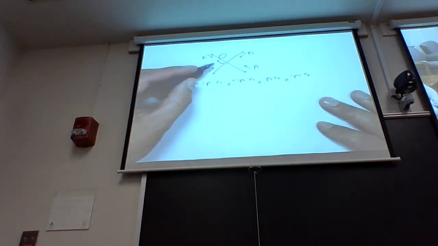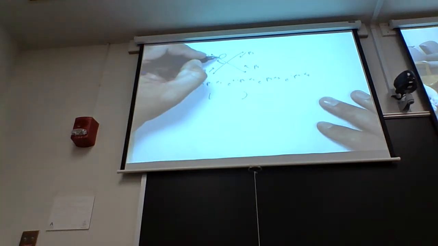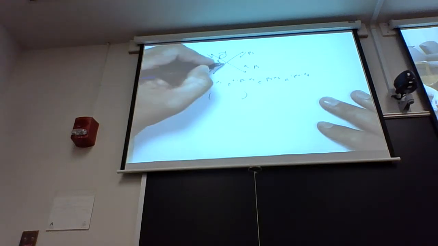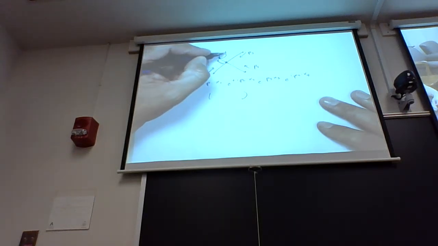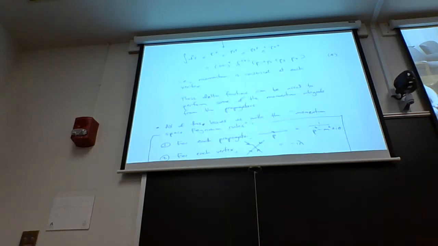So you would have some factor for the propagator, but you have to conserve momentum at these vertices. This one wouldn't be that bad, because this is just P1 here. But here we would have an undetermined momentum. It's undetermined because if you write this diagram down in position space and then do your Fourier transforms, you find out that you don't have enough delta functions to kill off all the integrations.